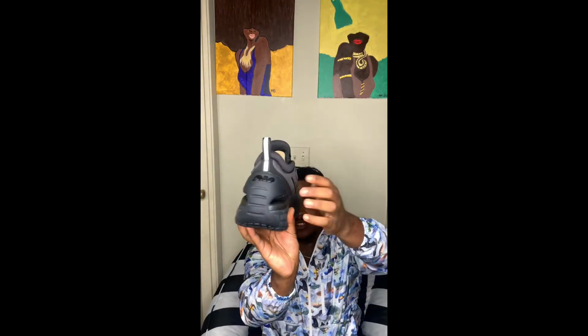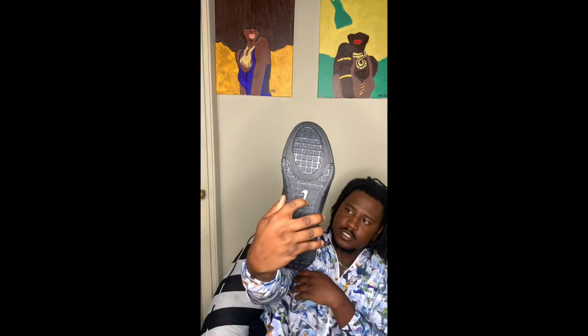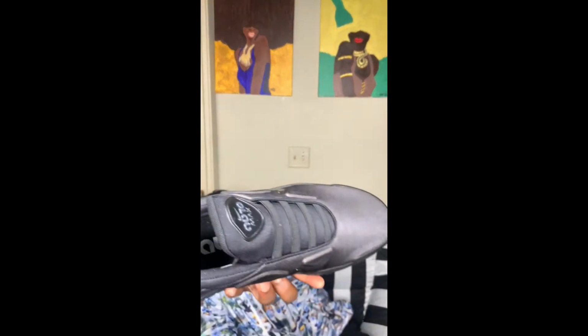size 12. I never seen a shoe like this. It looks like a good Nike shoe, with all the different Nike emblems that they have on it. Nike Air on the back, and of course that one on the bottom. Otherwise than that, this is a pretty thick shoe. They got the Air Max on the inside of the shoe. I don't know if y'all can see that, but yeah.